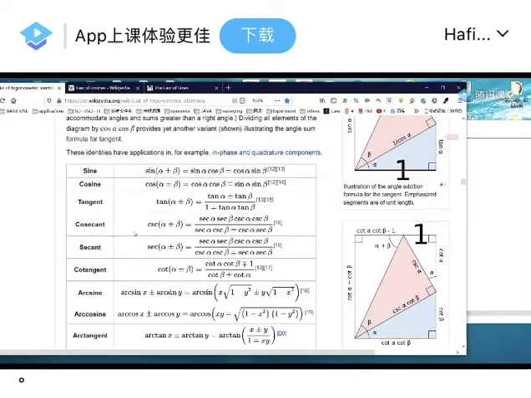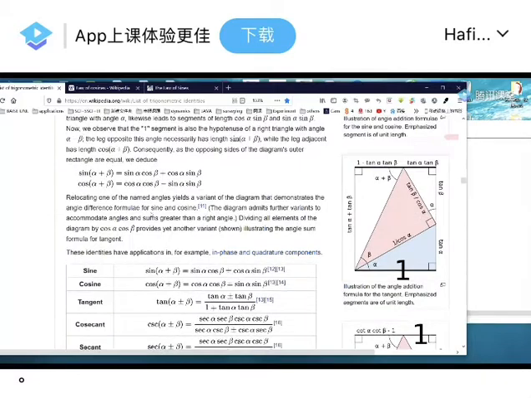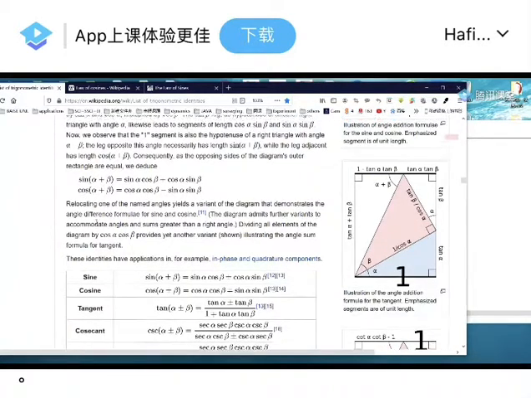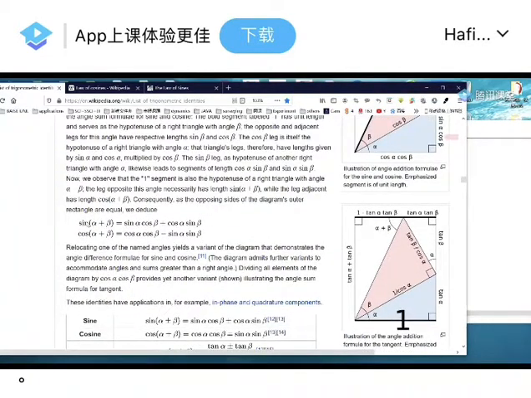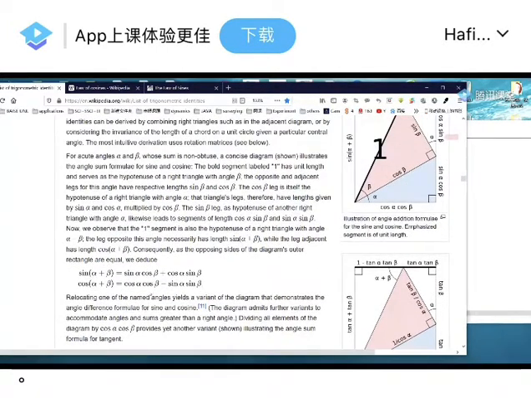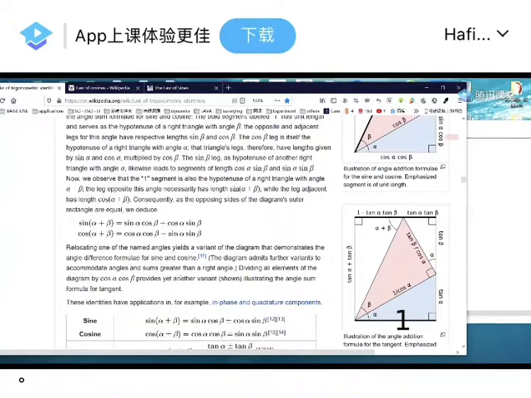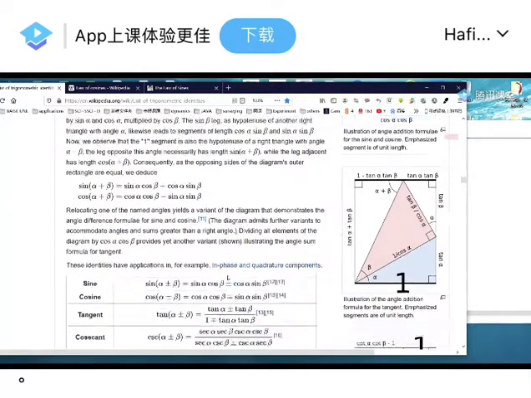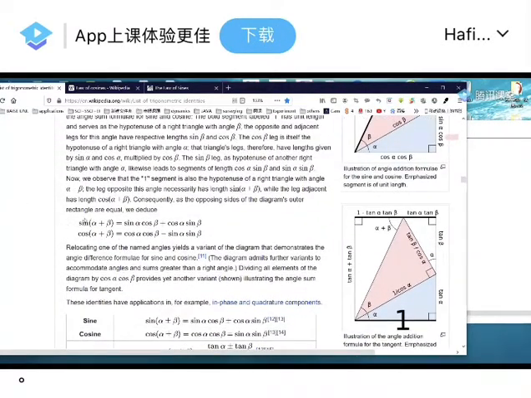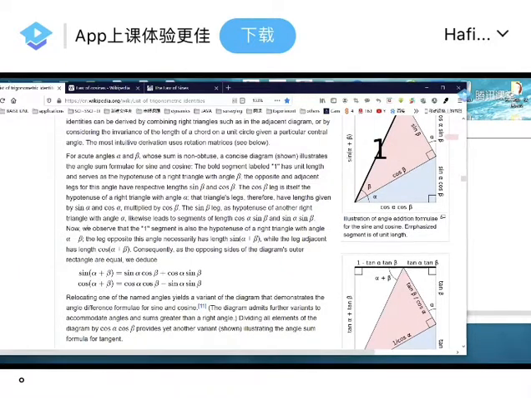We used to call it the trigonometry identities. So this one is sine of alpha plus beta, which will be this one, and the cosine will be this one. So these are the identities. We'll use them right after we finish this bit. It's more than what is mentioned in the book.